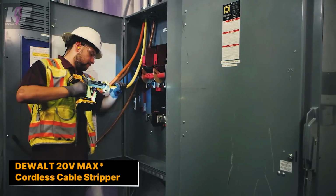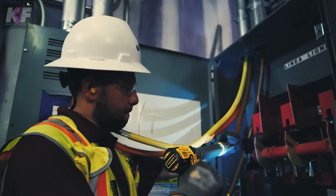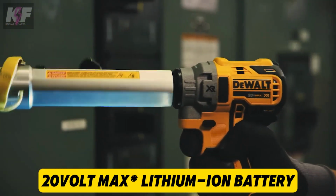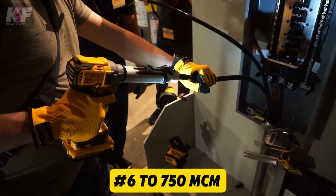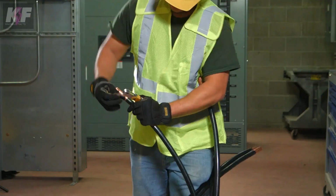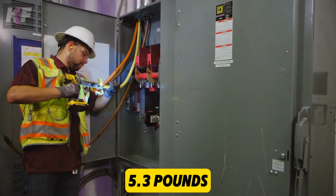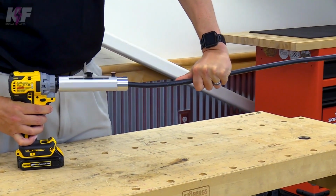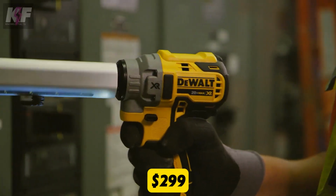The Dewalt 20-volt Max cordless cable stripper is the perfect tool for electricians who need precision and efficiency in their work. Powered by a 20-volt Max lithium-ion battery, this cordless cable stripper handles cables from #6 to 750 MCM with ease. With variable speed control and interchangeable die heads, you get the flexibility you need for different jobs. It's lightweight, at just 5.3 pounds, and includes an e-clutch system for safety, making it a reliable choice for any professional. The Dewalt 20-volt Max cordless cable stripper is $299.